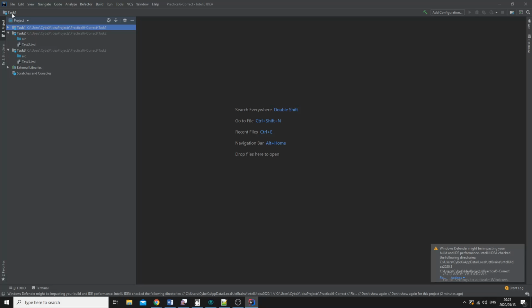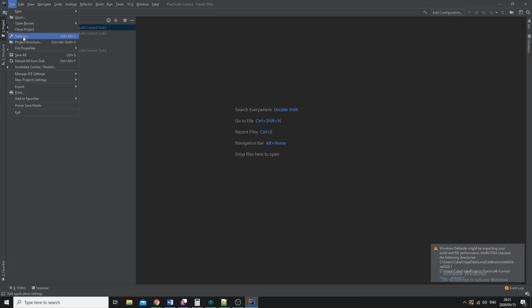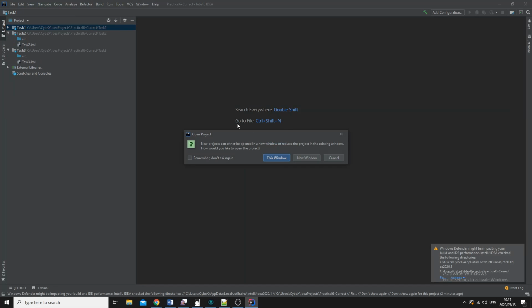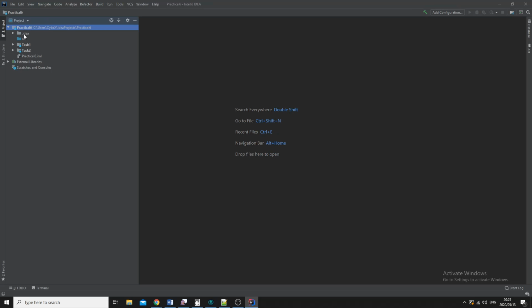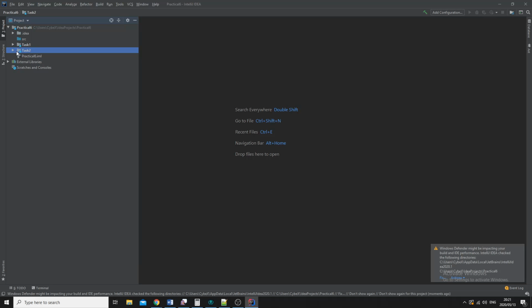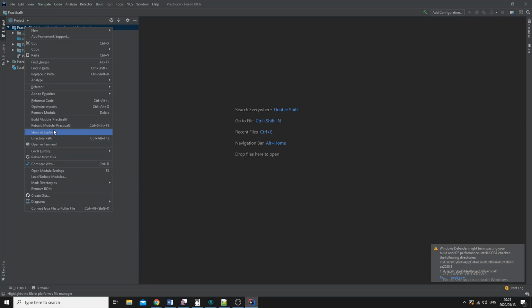So let's say that you've already created a project and it looks like this one. Okay, so we've got a bit of a problem. You've already created your code and you've got all your resource folders set up, but you don't want to go and create a new project and copy over your source code. You can do that. It will take a little bit longer. You can do that, but there's an easier way. So let's quickly go and figure out how to do it.